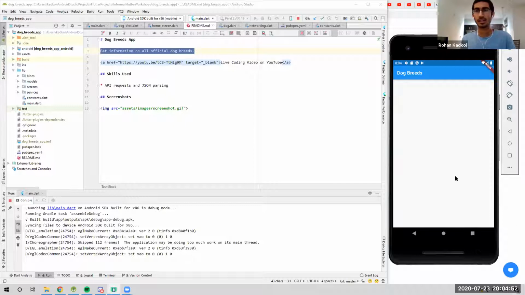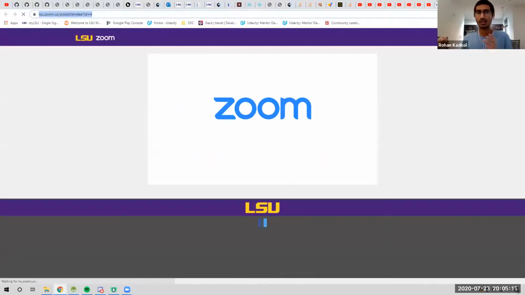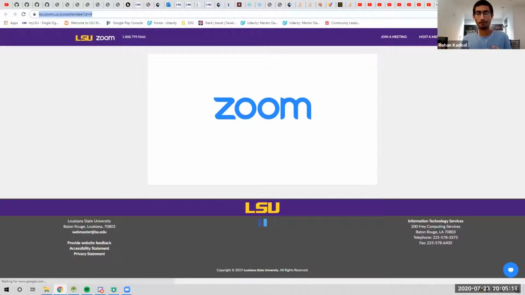So you see now it's taking so much time. That is because we are sending multiple, more than 100 API requests. This is not ideal. So we should just send one main request, and then we should send some other requests in the background that don't halt showing the information to the user. So it'll all be clear maybe by the end of today's session. Let's see what we need to do.